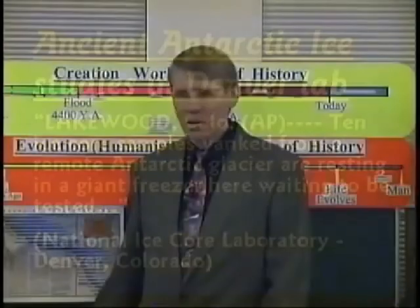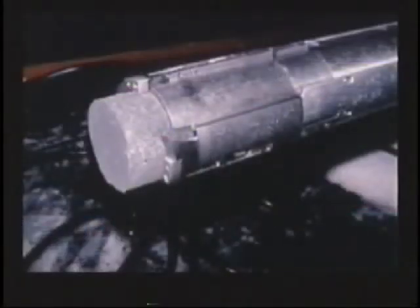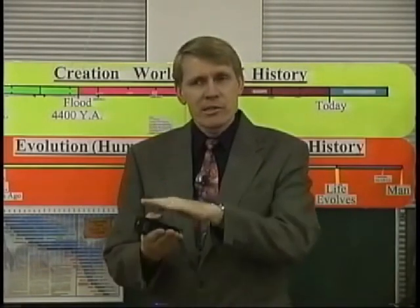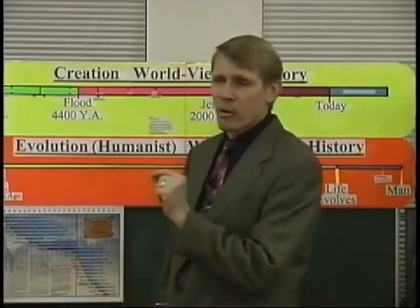What do they want the ice out of Greenland and the South Pole for? When they drill down, you can see the dark and light lines — I drew these lines on here because you can't see it at this angle, but I'll show you in a minute. The guys took me in the freezer and showed me these lines. They said, Mr. Hovind, up in Greenland it doesn't snow much and it's really cold in the winter. In the summer, the snow melts just a little and you get a layer of water on top. Then it refreezes in the winter and makes a clear layer of ice. Clear ice shows up as a dark line. If it never gets a chance to melt, the snow packs down and makes a white layer of ice. So they said what these layers represent is summer and winter, summer, winter, summer, winter.